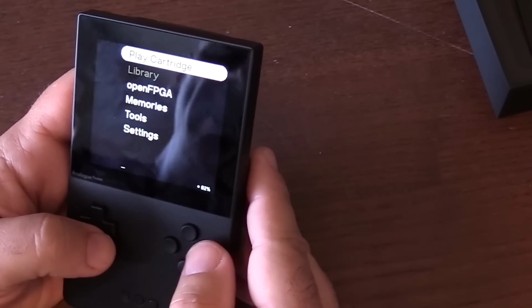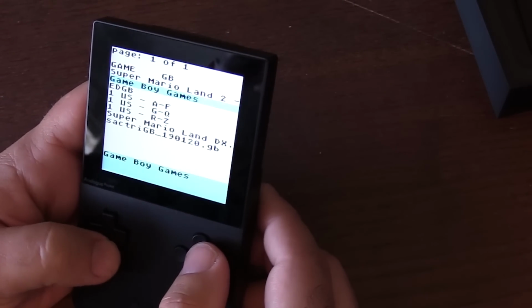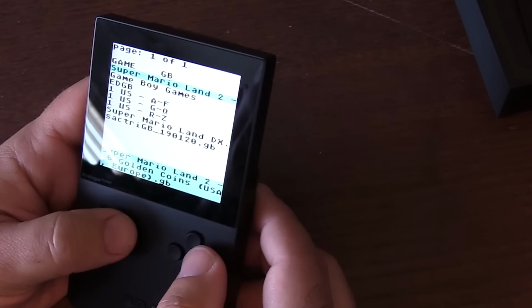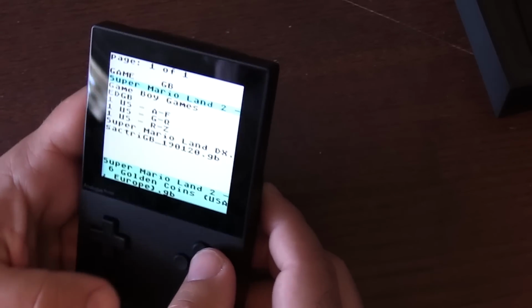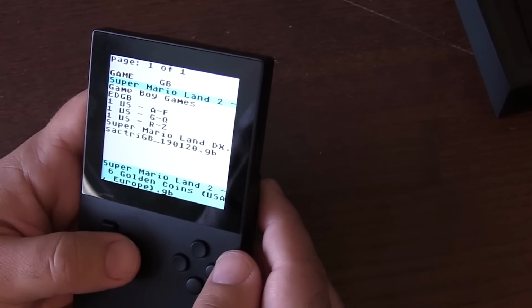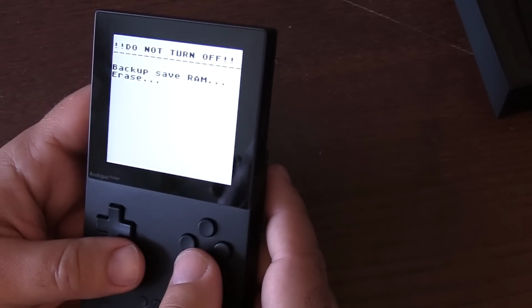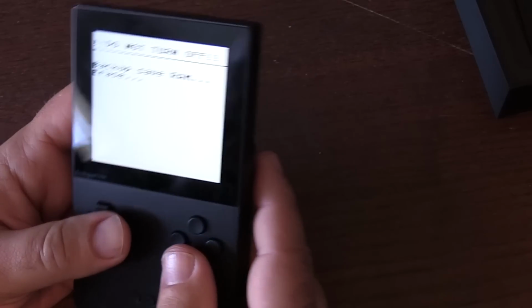Let's quit that. Let's play card. I'll show you another version as well. This is Super Mario Land 2 Deluxe. This is 6 Golden Coins. They have also updated this and made it color, this is a great game in itself. First one with Wario, by the way. Introduced Wario to the Mario world, essentially, right?